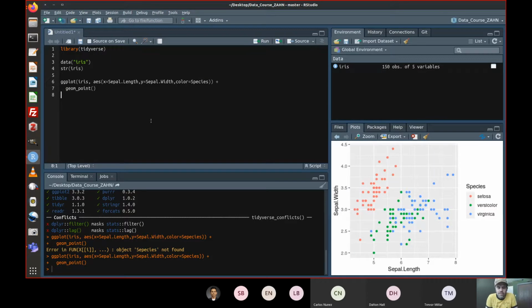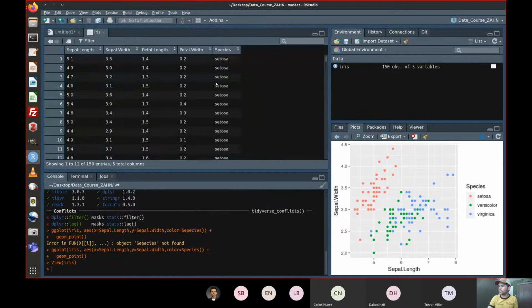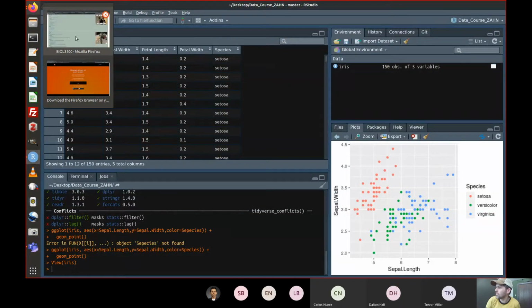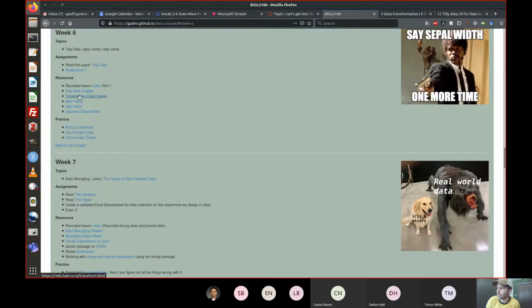When you get data, I can almost guarantee that it's not going to be in this nice tidy format to start with. That's just not how people enter data. If I look at this, it's nice and tidy. In your assignment this week on the website, I gave you two papers, the tidy data chapter and transforming data frames.